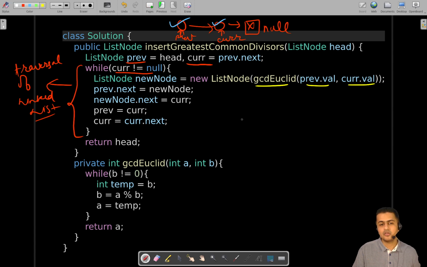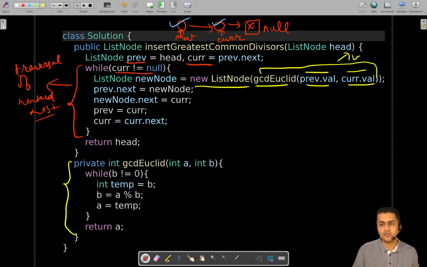I will be talking about it in a little bit, but for now let's just focus on this particular portion. Let's say this gives the GCD value of these two values. It will be of an integer type, so you will be making a new node out of that, and this will be the value of that new node.